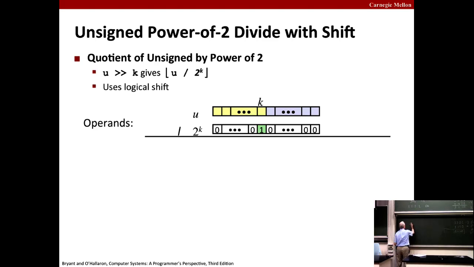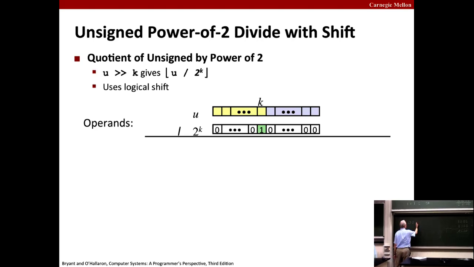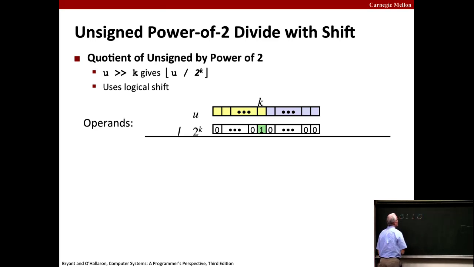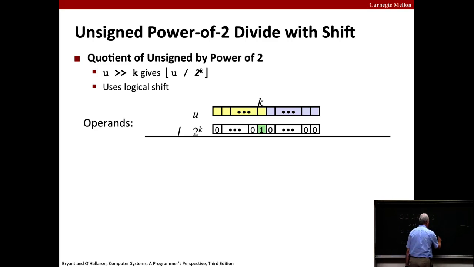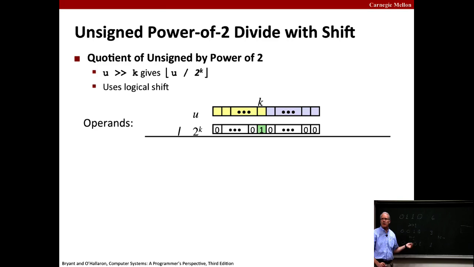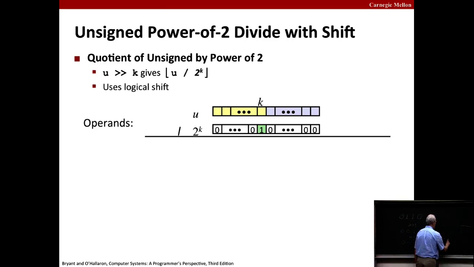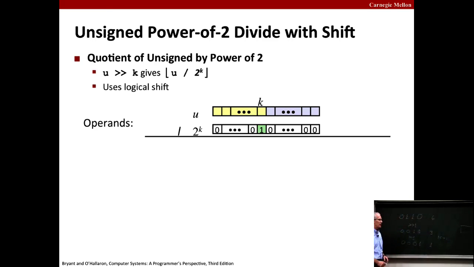So, for example, if we had the number 0, 1, 1, 0. So that's 6. If we shift it right by 1, we'll get 0, 0, 1, 1, which is 3, and 6 divided by 2 is 3. If we shift that again, we'll get 1. But of course, you know that 3 halves, or 1.5, the rule on integer division is you round it down, round it towards 0, and so that goes to 1. So the unsigned case works fine.